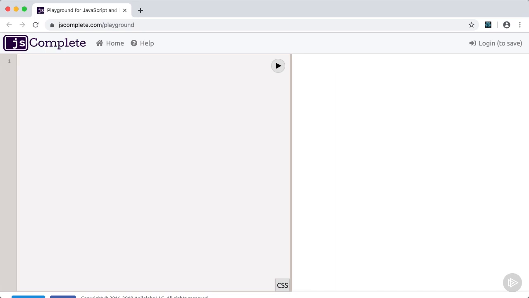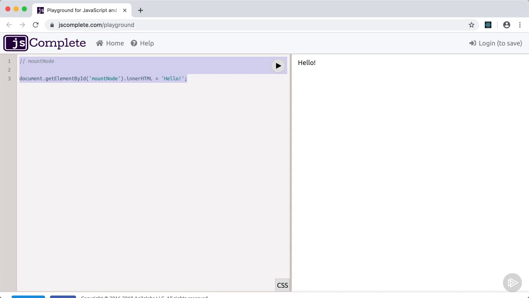To show more things in the display, you can use the HTML element with the ID of mountNode. You can grab a reference to this element using document.getElementById and specify mountNode as the ID. This is a DOM API call to select the display element. And once you do that, anything you put inside this mountNode HTML element will be displayed to the right.